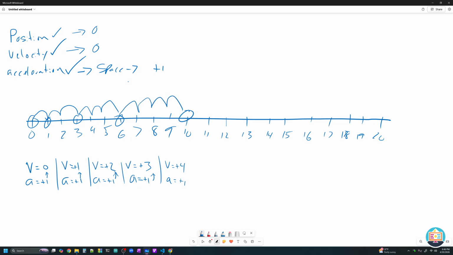But now imagine I let go of the thrusters. What is going to happen? Well, if I let go of the thrusters, I'm no longer going to have an acceleration of +1 anymore. In fact, we could just drift at this speed forever and ever. We could say, okay, if you let go of the thrusters, your velocity is 4. You're just going to keep moving at a rate of 4 spots. So the next motion, you're going to go 1, 2, 3, 4. And then the next motion, 1, 2, 3, 4, and so on and so on.